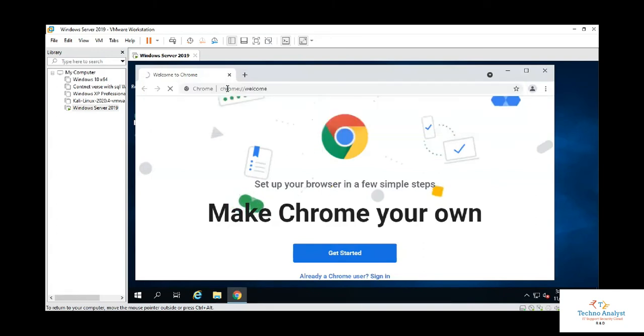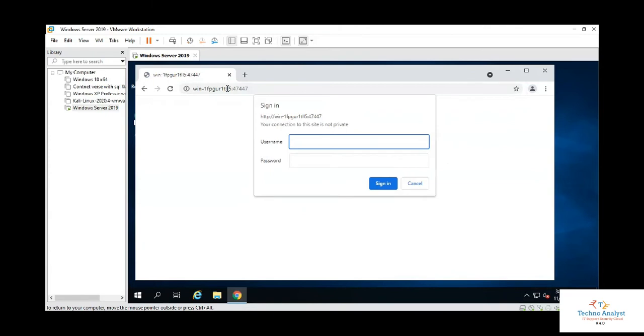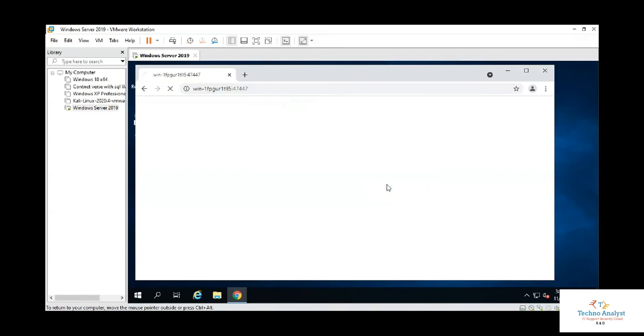Now install Google Chrome in your system if it is not available, and then open Google Chrome. In Google Chrome, just copy paste the path and mention a username like domain name/username and password.